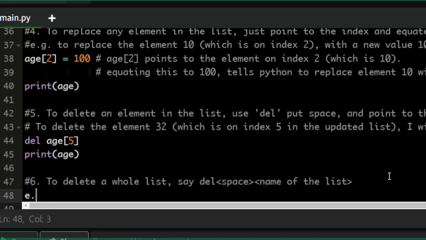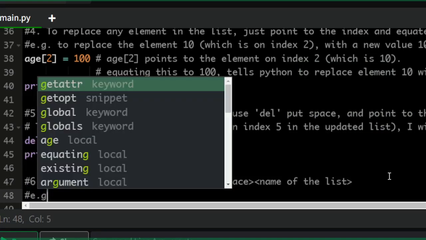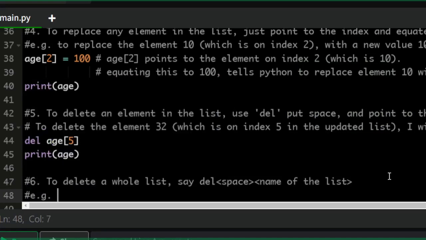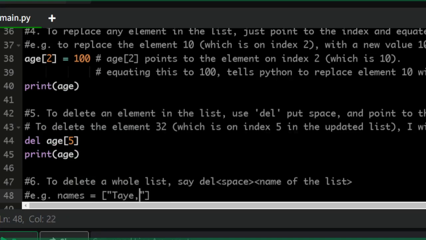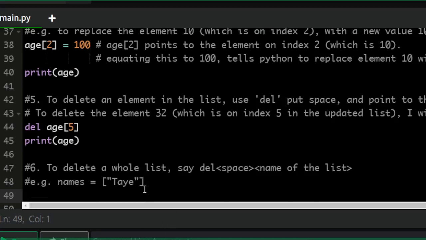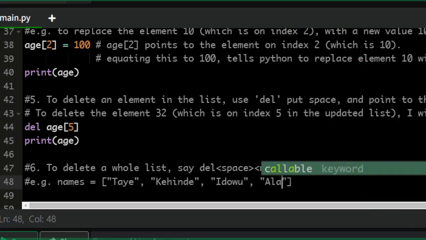Let's say, e.g., you say names is equal to Taye, Kehinde, and then Idowu, and then you have another one, Alaba.